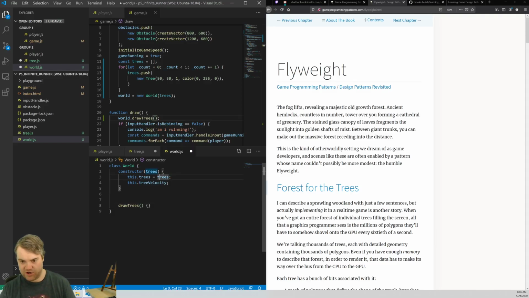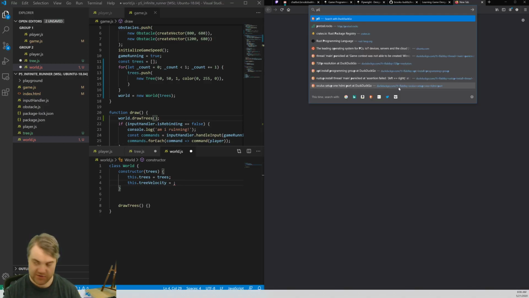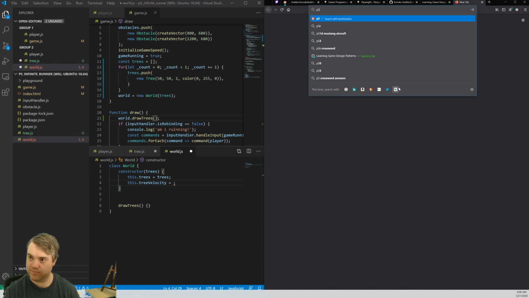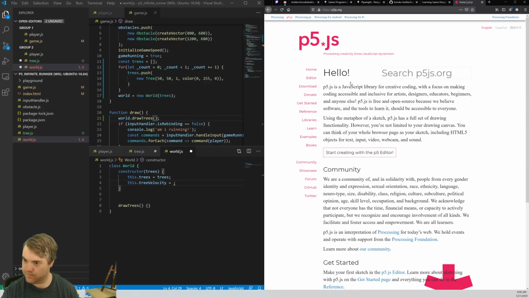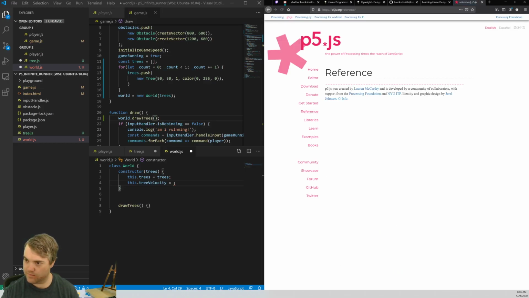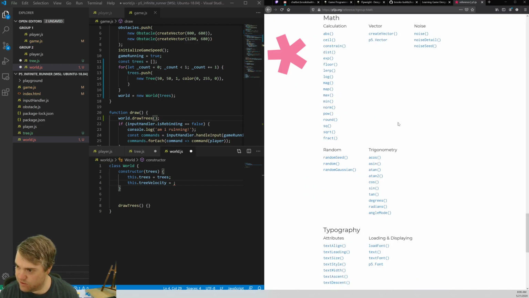So we have our trees. Our tree velocity is going to be equal to, I need to look up what the P5JS velocity is. Reference, I think it's under math.